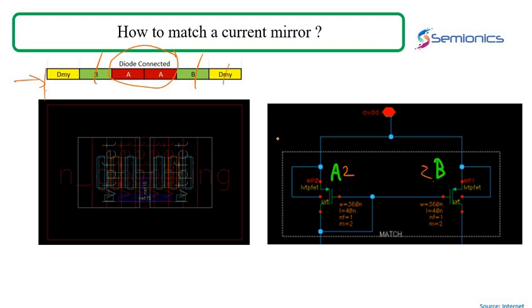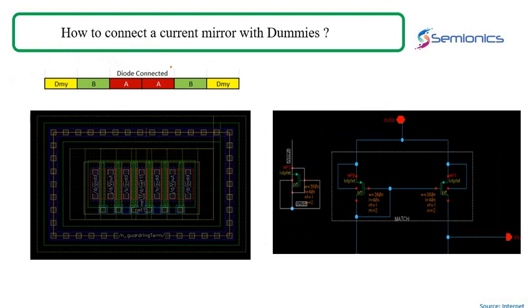And just a picture over here, to show that this is how it's done. Obviously, you have to place the guarding around it. That's how you do the floor plan, or that's how you match a current mirror. Here I have used only two devices, because it's a simple op-amp. As we go further, you might come across much larger current mirrors, and then the numbering will be different.